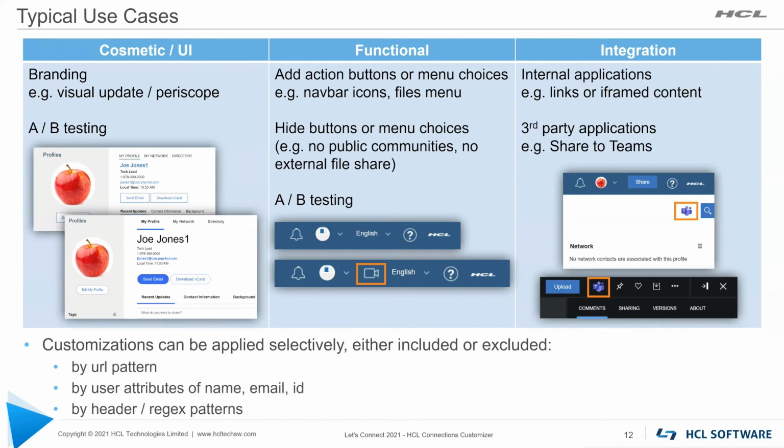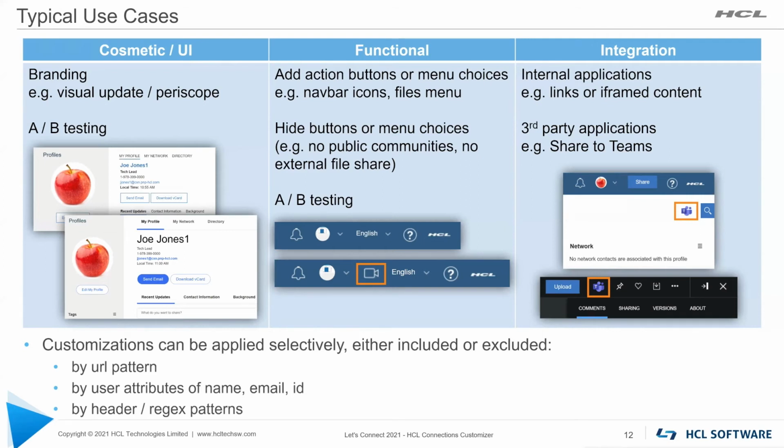The other mechanism, which I'll show a little bit later, is the idea of using a simple iframe to pull in content into a Connections page from another application. Obviously, if you're using iframes, you have to worry a little bit more about cross-site security and that kind of thing. So it's not necessarily suited to every application or use case that you might want, but it is a fairly simple way, especially on internal systems where things might be protected behind a similar domain or access through a similar domain. Then that makes life a little bit easier. But the idea of connections participating with other systems to make the end user's life easier or more functionally rich.